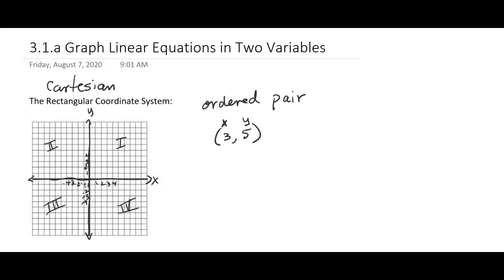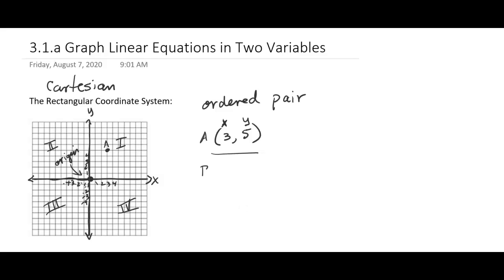Okay, so you start from, I forgot to mention, I knew I was leaving something out, where the two axes cross, that's the point (0, 0), and it's called the origin. So if I wanted to graph an ordered pair, like this ordered pair (3, 5), I would go 3 to the right and 5, 1, 2, 3, 4, 5 up. And I'd put the point right there. Now, I might have a label for that point. It might be called point A, and then I could label that point A.